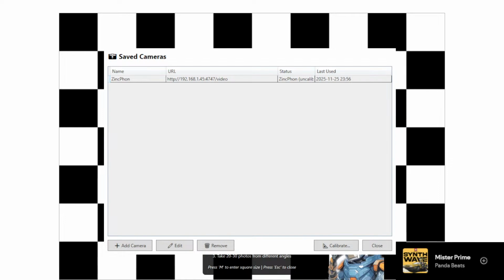Good. So we have this window. This window had more stuff which is not working. Oh no, this is the one. So I would say in this window we need to press M to enter square size. Okay. Where is my actual ruler?